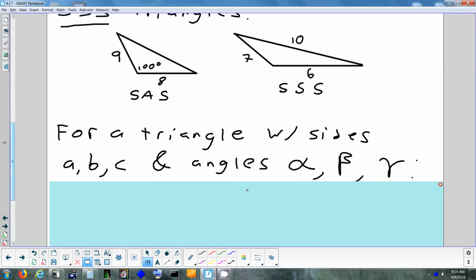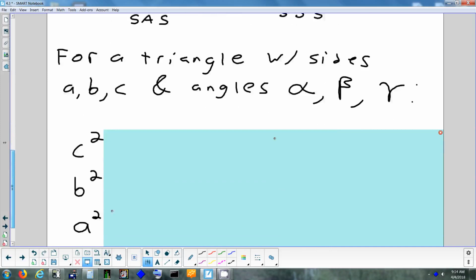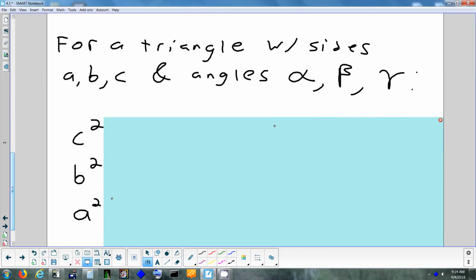For this formula, we're not going to go through the proof. The reason is that it requires something we haven't learned yet, called trig identities. Like the law of sines, it has 3 parts to it. It's not fractions, but you'll see what it is in a second. A, B, and C are going to represent our sides. Alpha, beta, and gamma are our angles. So it starts out like that, at least one version of it. There's a version that starts with C squared, B squared, and A squared. They all follow the same pattern.